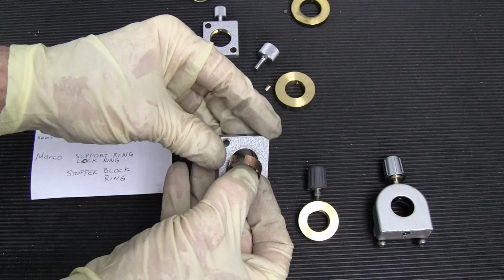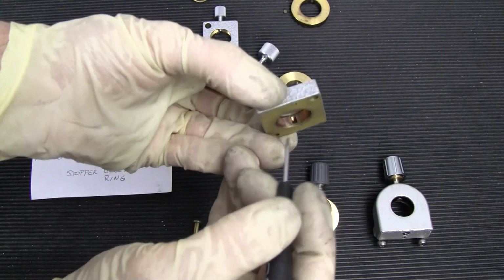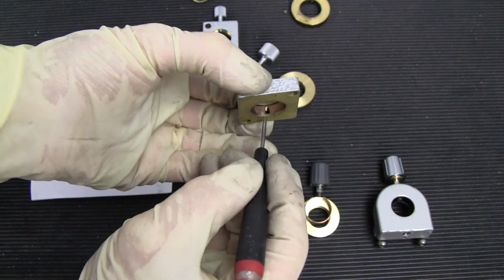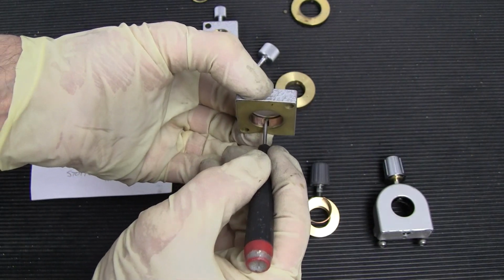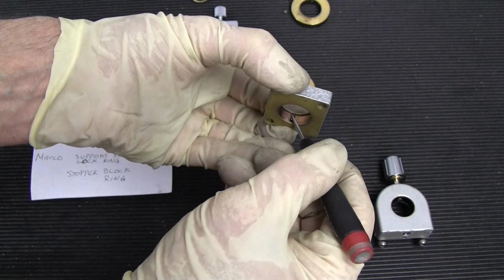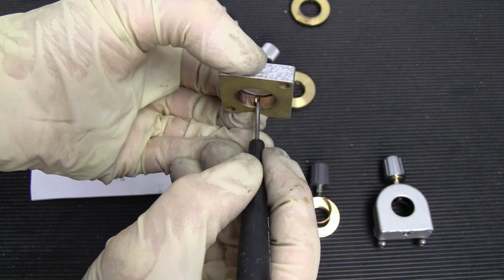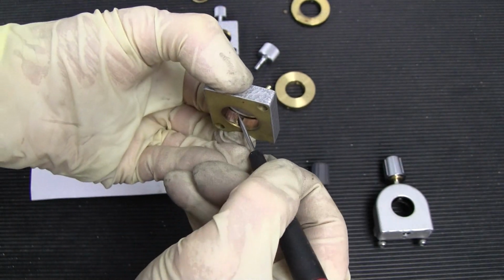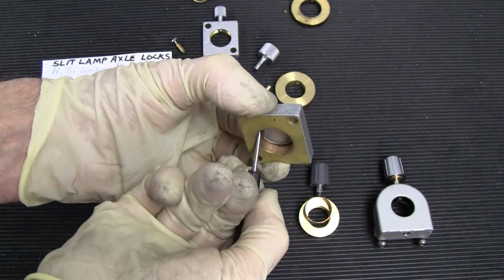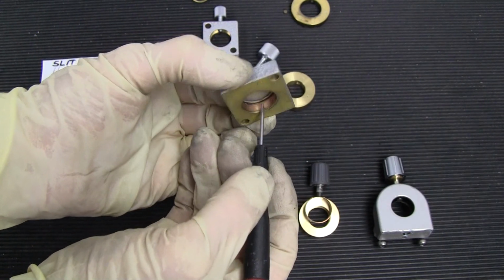So what you would want to do is look inside, and you would see this ring in here, and you see the opening. So you would want to push that opening around maybe about 180 degrees. See right there, you can see it. But if we turn it, it will turn inside, and we're going to push it up to 180 degrees opposite.